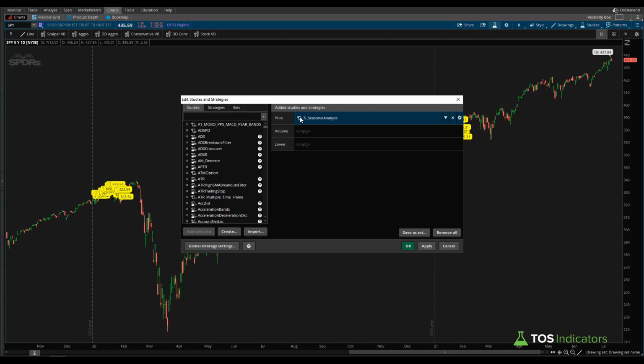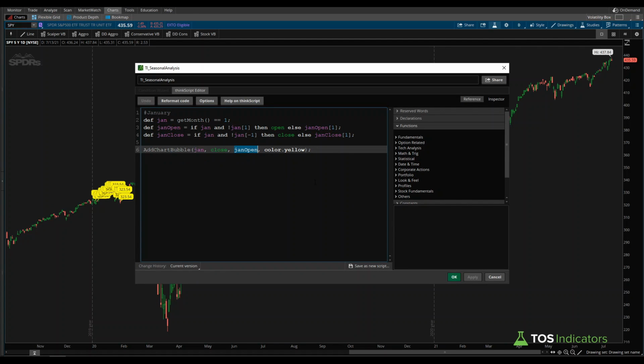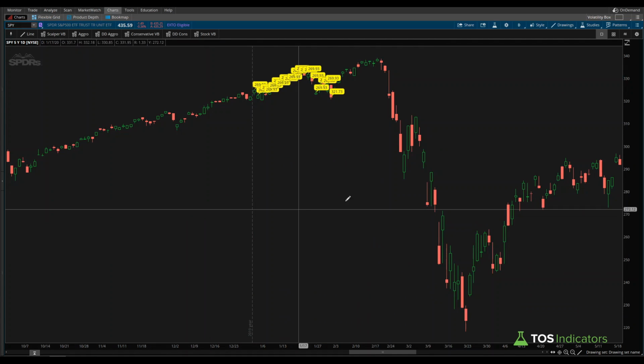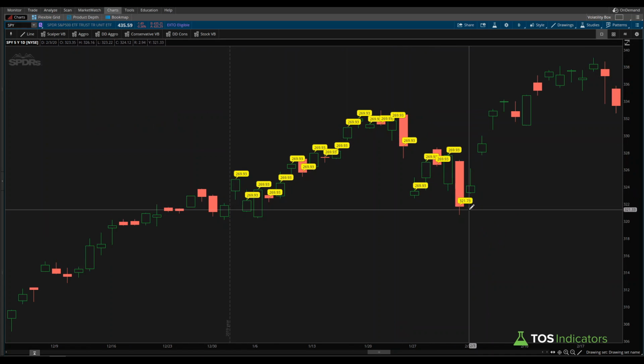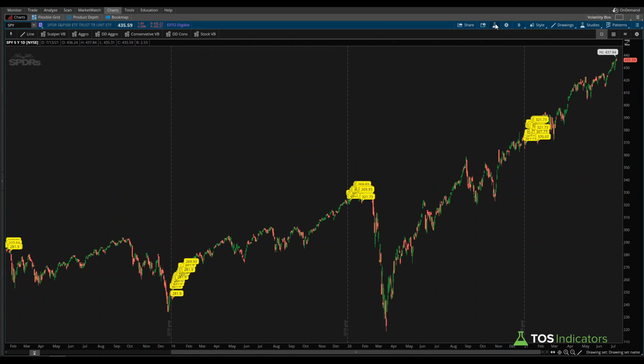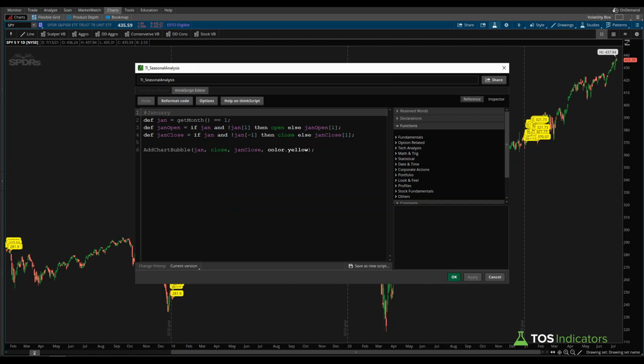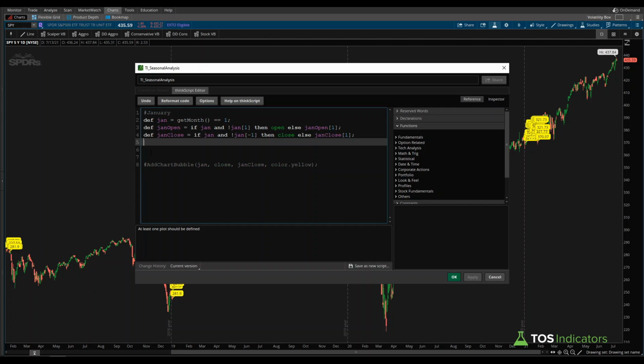Let's test the closes as well. So Jan close, click apply, and here you'll notice the close value is changing all the way until the final day of the month, which is when we actually have it, and that close value was 321.73, which is the chart bubble that we currently see plotting. So we know that the opens and closes are plotting the way we expect. So now we can continue moving forward with defining now the difference between these, along with then calculating ups versus down months and all of that good stuff.